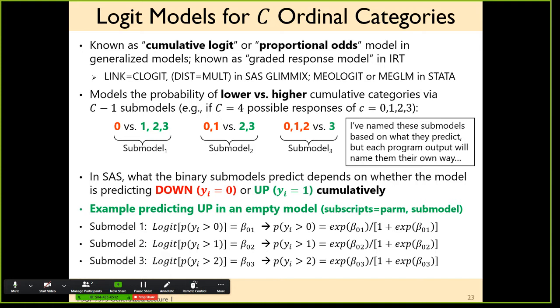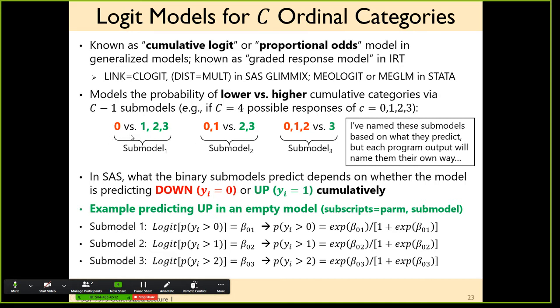incidentally, I took IRT from Susan Embretson before I had any of this material. I had no idea what a logit was. And so I learned all of this stuff in the context of latent variable modeling. And all of it was new at the same time. And then as a postdoc, I sat in a class on these models and I was like, holy shit, that's what she was doing. It's so much harder when you have to understand all of this link stuff in the context of latent variables too. But once you get this for observed data, if you stick with me in the fall to take structural equation modeling, we'll do those models in the context of that, adding latent variables to the mix. So stay tuned for that.